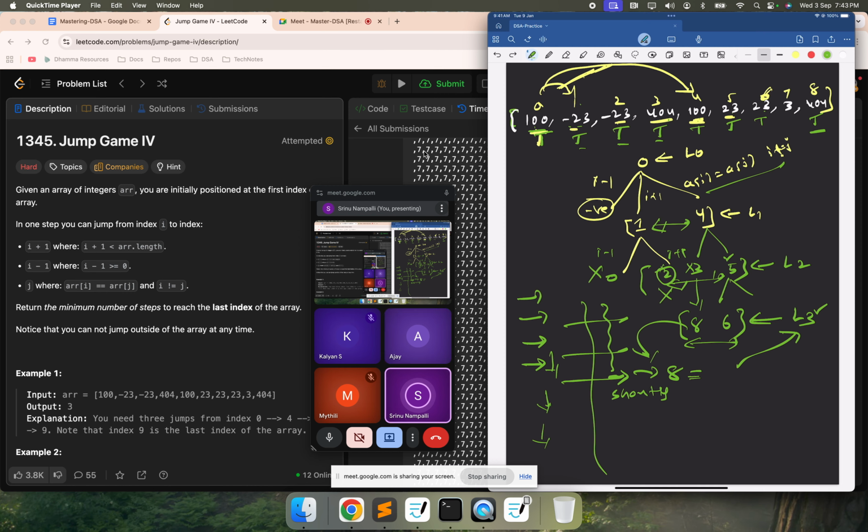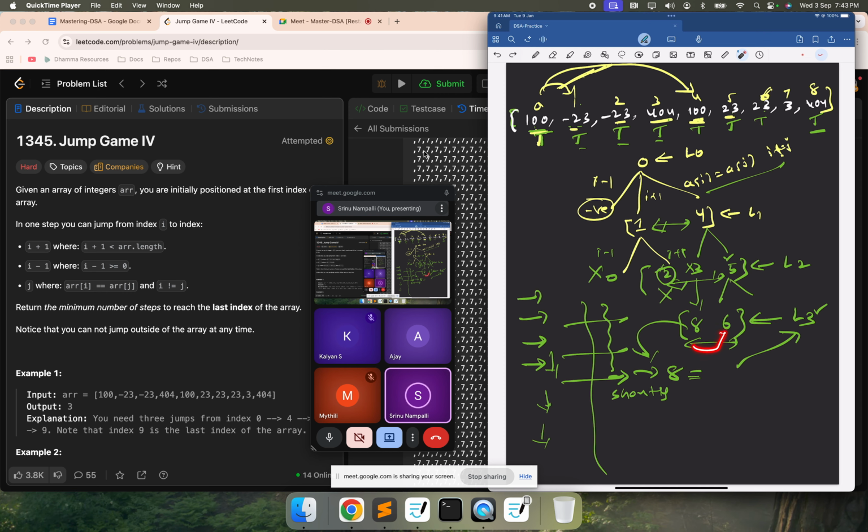Because the most confusing part is that we solve all the elements as a single unit, right? Yes, of course, in this case also it is the same.